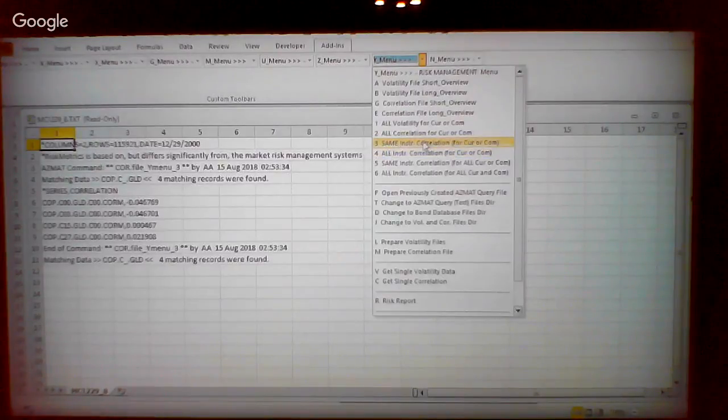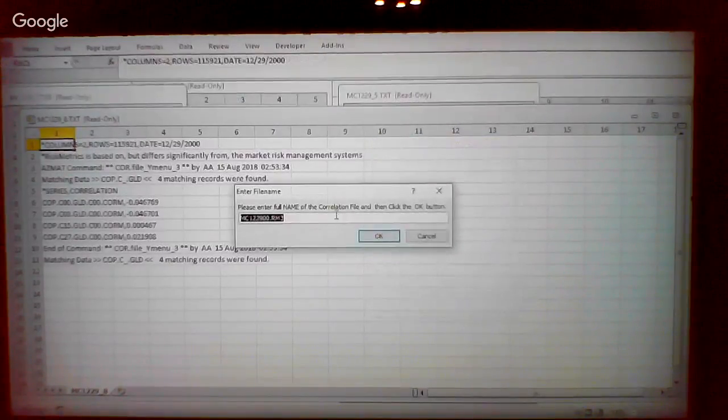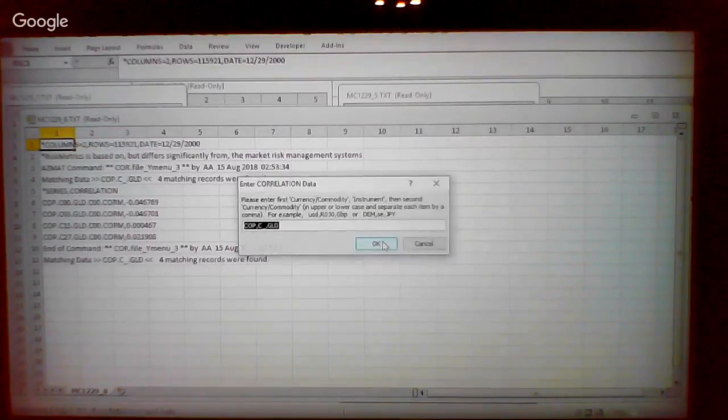Let's do another one here. And this one I'm going to say, right, leave the file name same, folder directory same. This time I'm going to say copper, leave that, instead of gold, get against US dollar. So this time, what happens? See what happens.